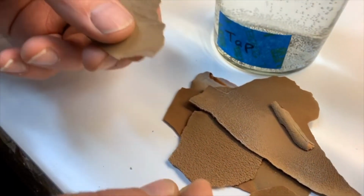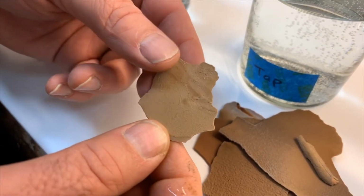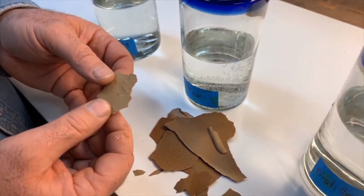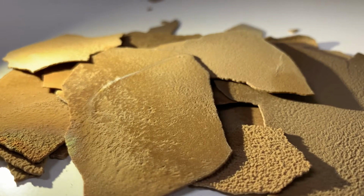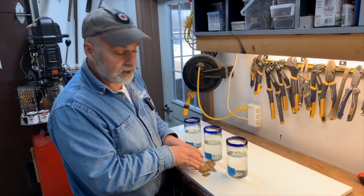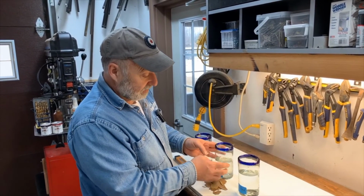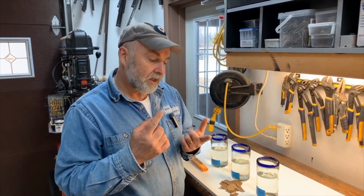Now, this is probably mostly calcium and magnesium, given the bedrock in our area and water chemistry. And you might be thinking, well, don't we need calcium and magnesium? And you might even go to the drugstore and buy supplements of that sort. The problem is that this form of magnesium and calcium is not something that your body can use very easily. It actually has to work hard to get rid of it. Not that there's a huge amount here anyway. Even if this stuff was the kind of calcium and magnesium that your body needs, you would have to drink maybe 100 gallons a day of tap water with this concentration of minerals in it in order to get your daily requirements. So first of all, it's not very much.